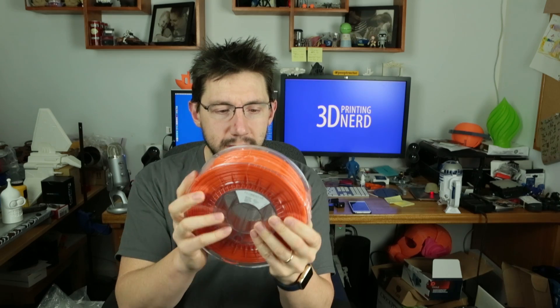The box looks like this — it's just a simple white cardboard box. You open it up, take the roll out, toss the box aside and look at this: it's one kilogram of filament. This happens to be the rPET and it's orange. It's wrapped in plastic so it's airtight, and it's got a desiccant bag in there to keep moisture out. This PET is nice and I'm going to print with it on either the Spot Mini or my Flashforge Creator Pro, since both have heated beds.